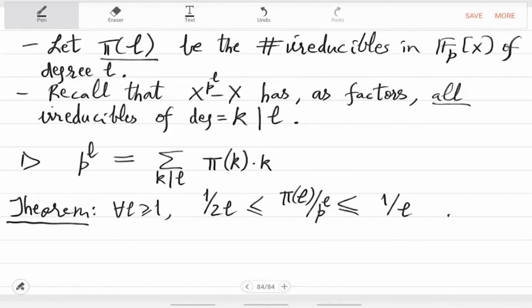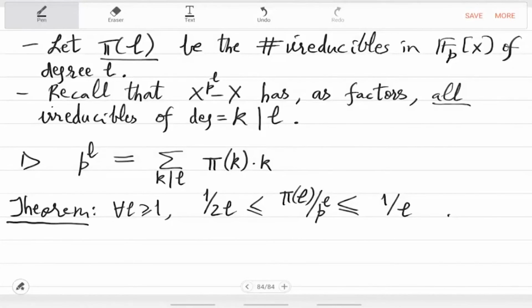So this is a brilliant result for many reasons. One is that it actually is an algebraic version of the prime number theorem. The prime number theorem also says that the density of prime numbers below x is around 1 over log x. And the analog of log here is L. So here also it's saying that it's 1 by L. So algebra and number theory are not so different, but algebra is easier. This thing has a very short proof. On the other hand, the original prime number theorem has a very involved proof.